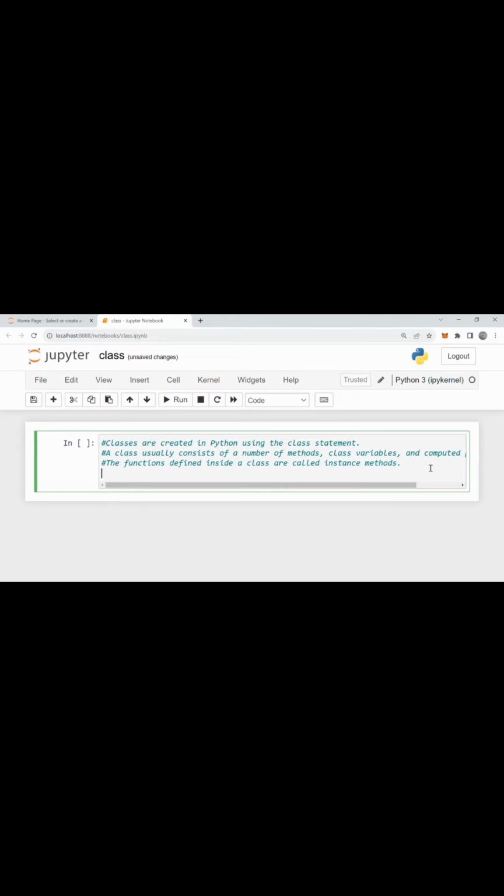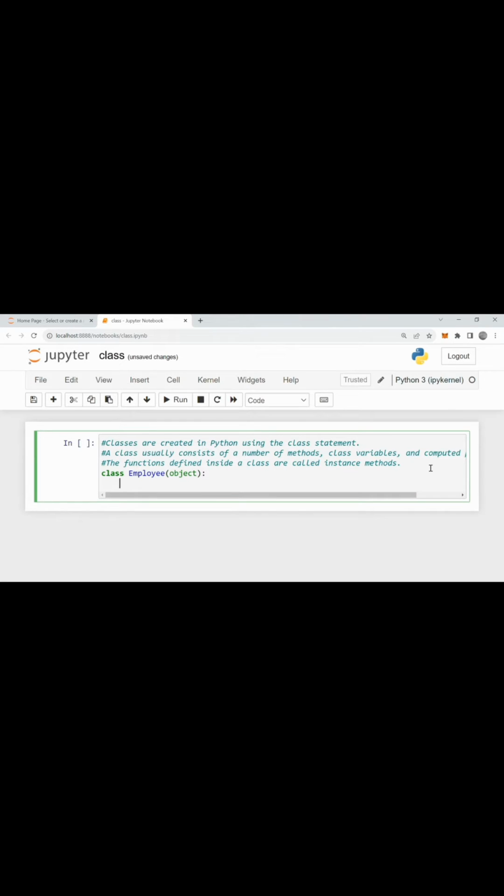Now we are going to create a class named Employee. As I told you before, wherever you are going to create a class, you have to use the class statement. So we write class Employee, and then we are going to pass the parameters and attributes.